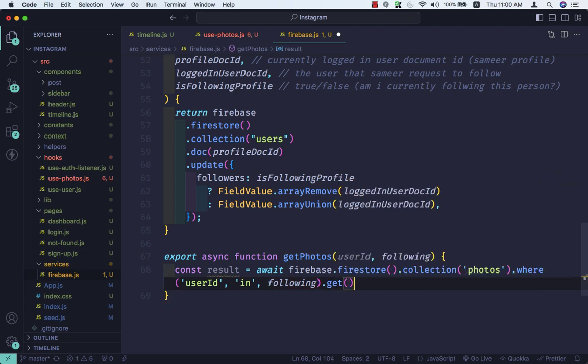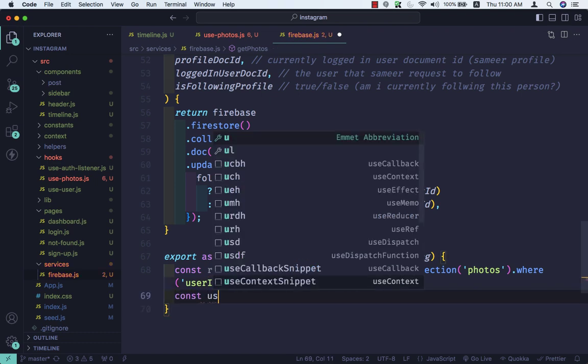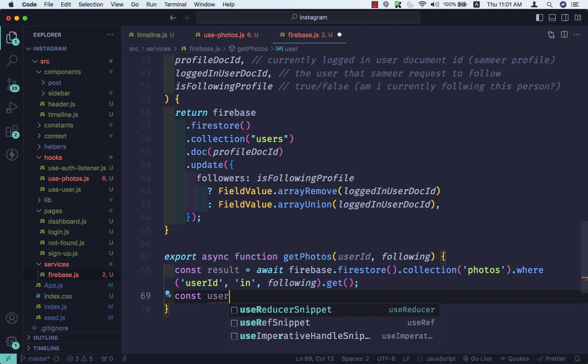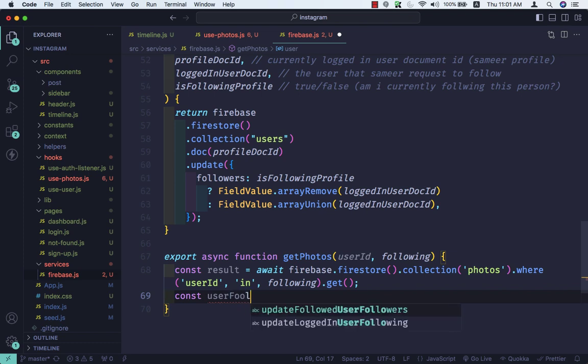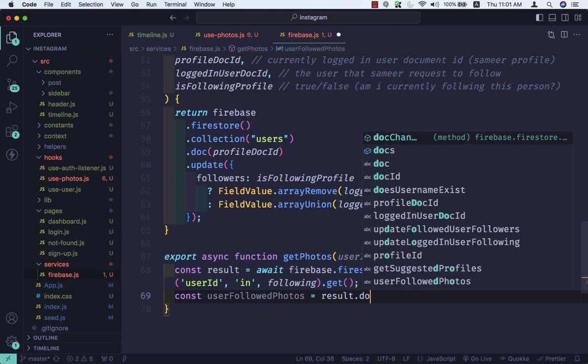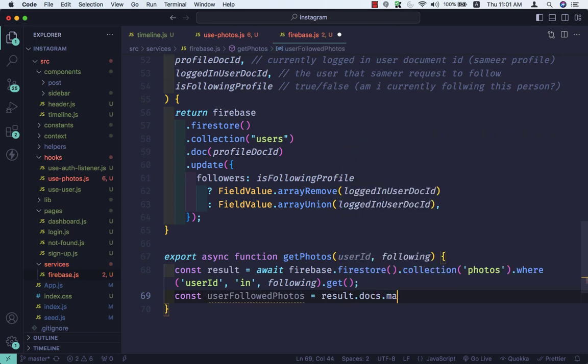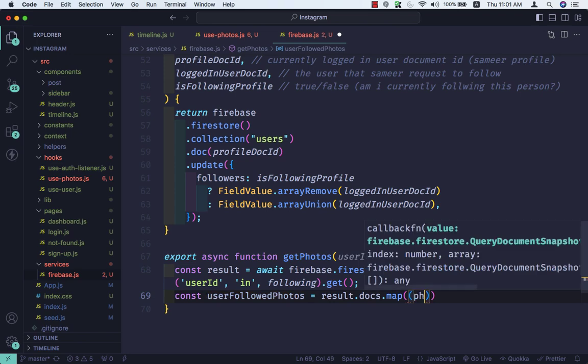So here we need to pass the get function. Okay, and here I'll take a const with the variable called userFollowedPhotos equals to result.docs.map. We are going to map the photo.